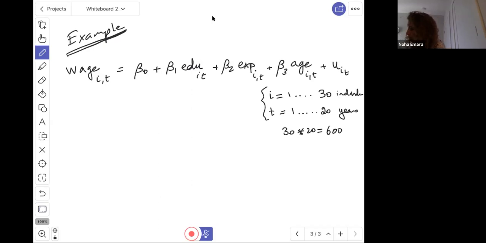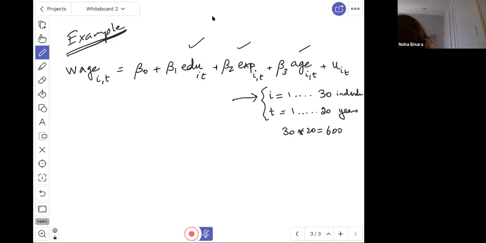Now, when I'm estimating a model like this over a group of people, I know that each one of us would have a different personality. Each one has a different ability. Each one of us has a different IQ. Each one of us has a different economic background. So many things are not captured in this equation. And I need to capture the things that are unique to each individual, right? Each one of us has his or her own character, plus other personality traits. So I need to capture this in the regression, since it cannot be captured by the variables included here.